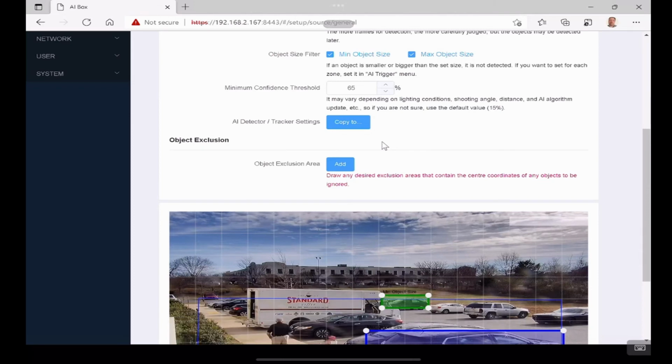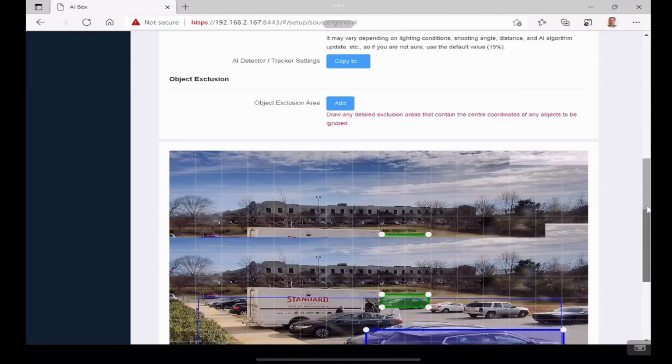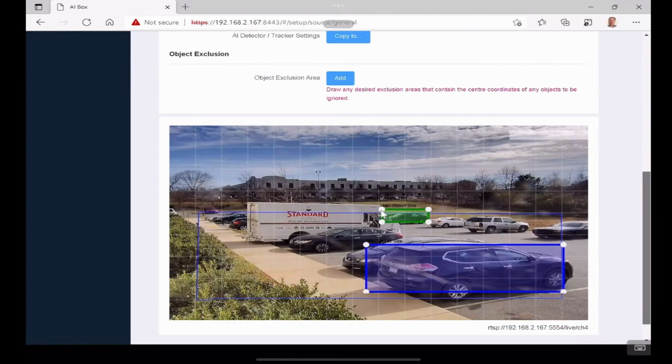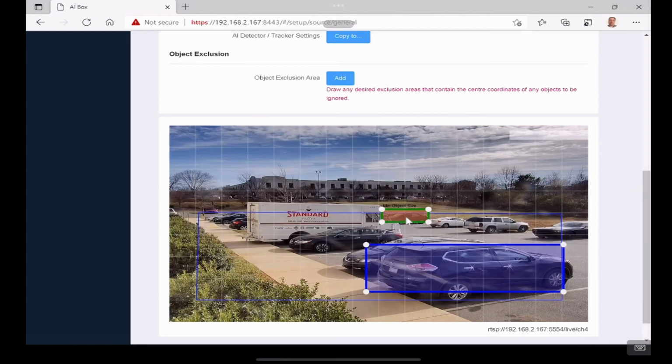The biggest thing is to look at this and realize there are tools that I can utilize, and these tools can do this for me and they can do that for me. So the person who just got out the door, it's not detecting them right now. Well, it is, but it's not sending an event. It's not alarming on them because if you look at the minimum size right here, that person's a lot smaller than that.